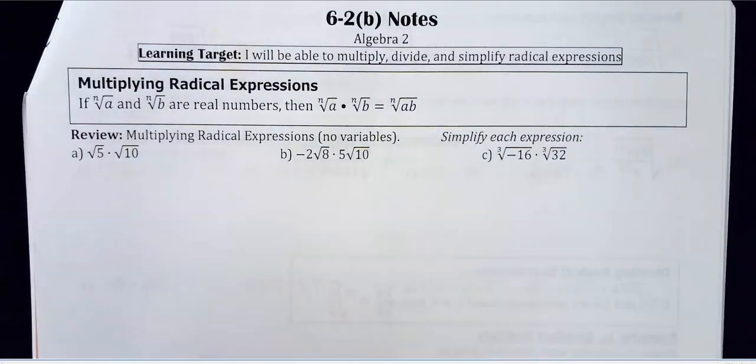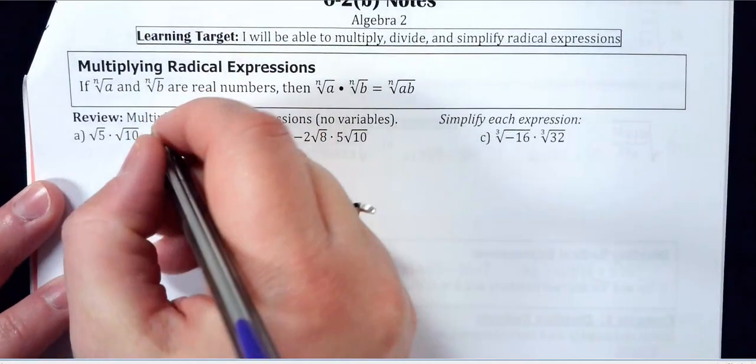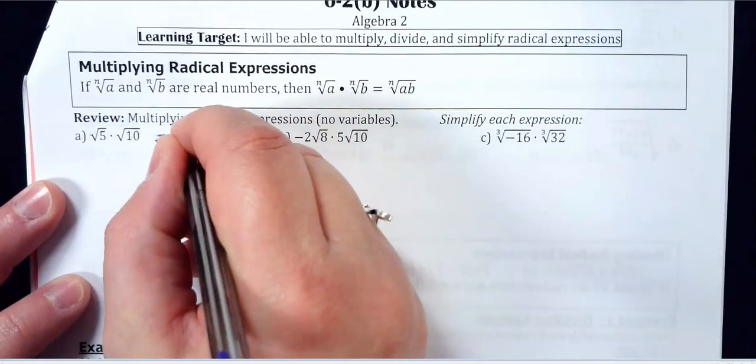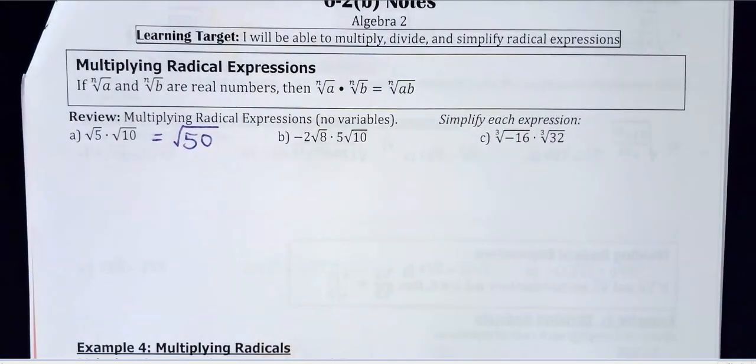So, for example, just a little review. Hopefully you've done something like this, at least the square roots, in Algebra 1. If I've got radical 5 times radical 10, I'm just going to squish those together and rewrite that as the square root of 50. And then it turns into a problem like what we were doing in our last lesson, where we're just going to break down that radical if we can.